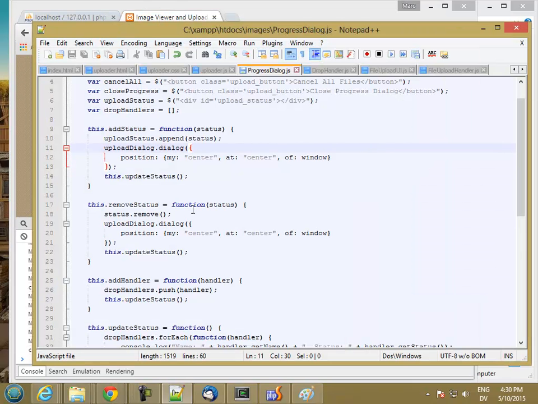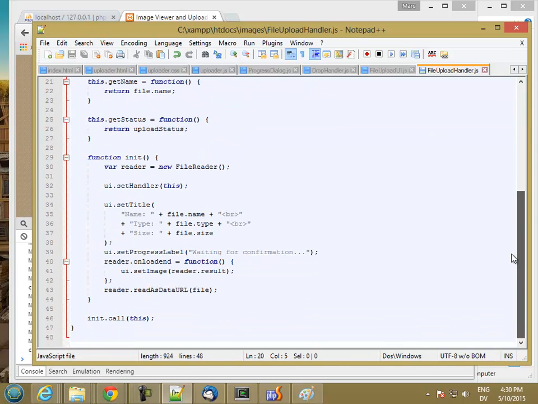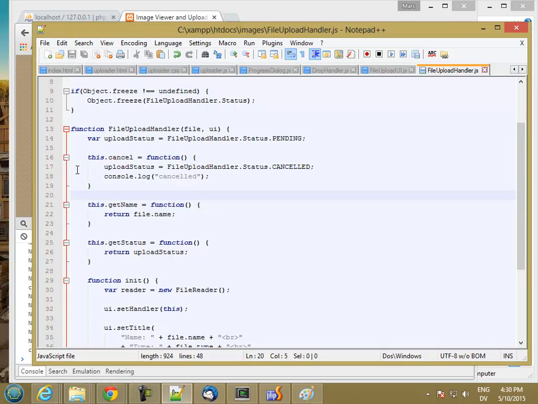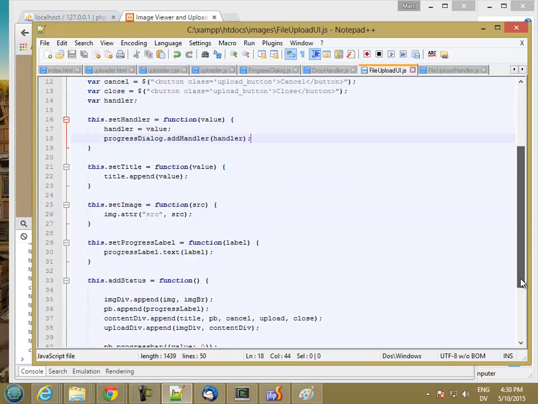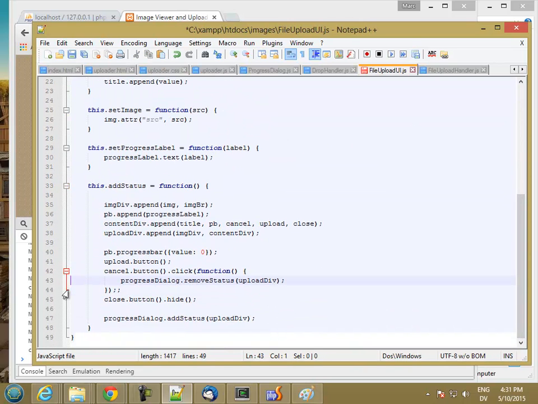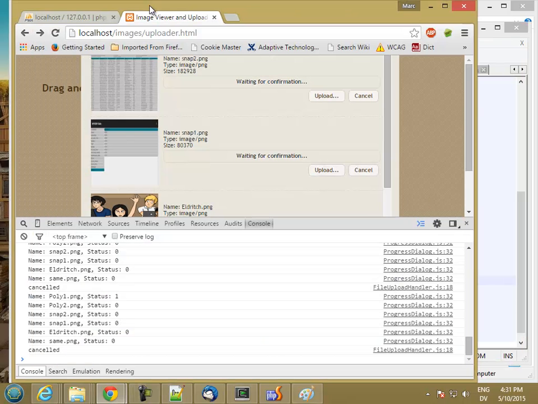And I think the update status is getting called before the status changes. So let's go ahead and change the order here. First we'll cancel the handler, and then we'll tell the user interface.